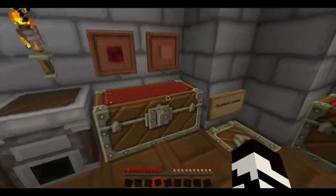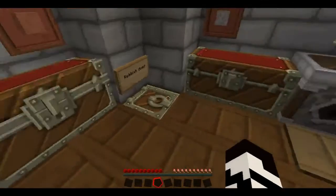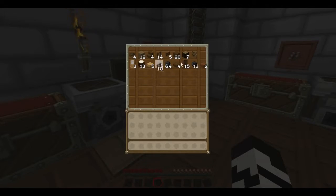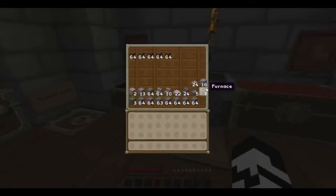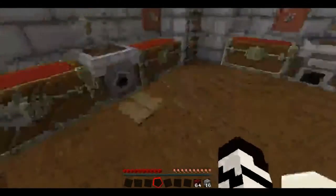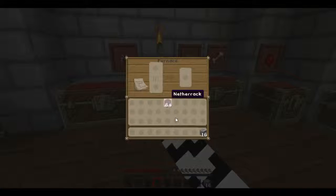Have I got soul sand anywhere? Well, that didn't go well, did it? I mean, that was a bit of a stupid thing. Right, have I got any stone brick? I have. How do you make Nether brick again? Do you just... No. You have to smelt it, don't you? Of course you do.